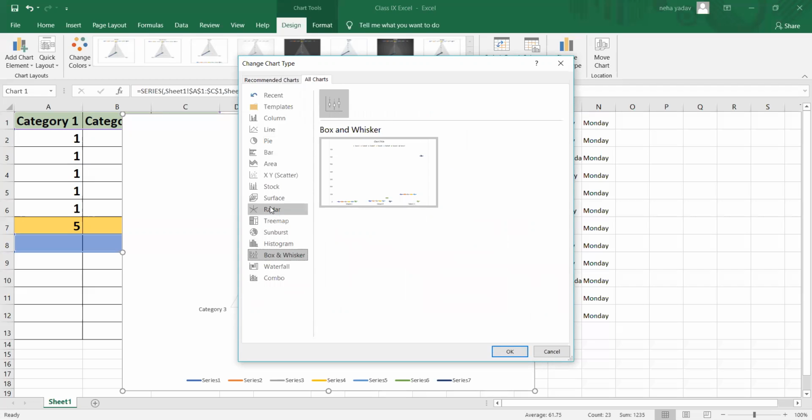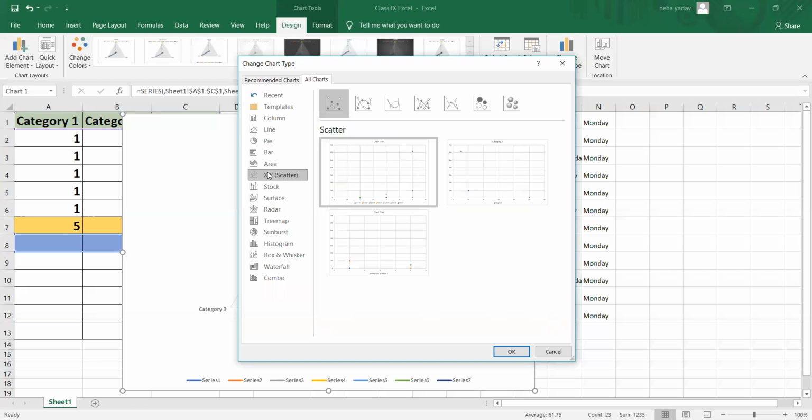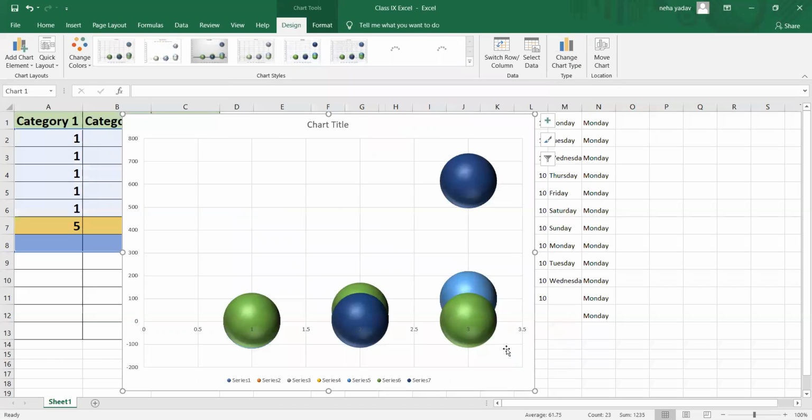It will be like that chart only where you were seeing the point values, the XY scatter chart. So the bubble chart will be like that only. This is the bubble chart. Yes, it was in the category of XY scatter only, that is why I was telling. So these are the bubbles which I'm talking about.